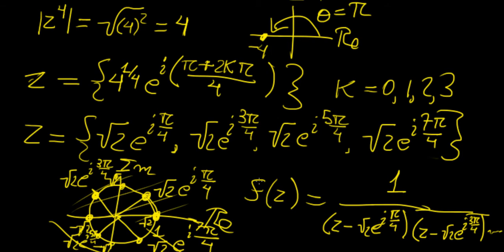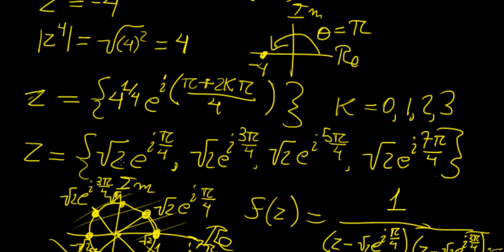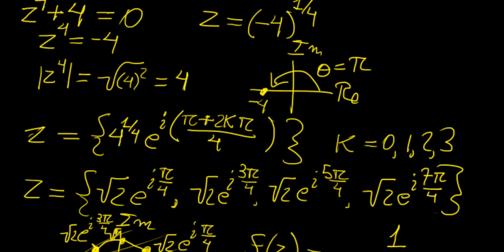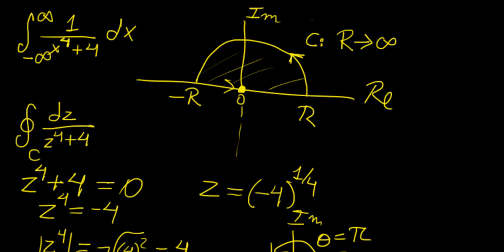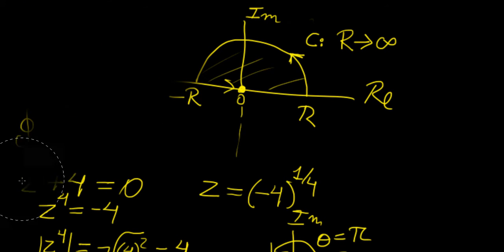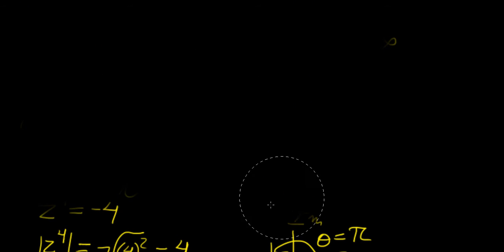So now we have the function defined. What we can do is proceed to actually find the residues at the 2 points that actually lie on top of the real axis. And those 2 points are going to be these two here. So what we're going to do is find the residues of those. So we're going to go back here, and let's just erase this for a second, just to make some room for our calculations.